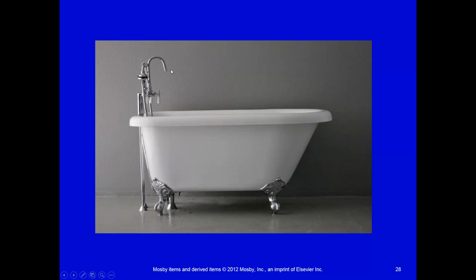So you're filling it with the faucet, preload. You're draining it with the drain, afterload. And if you've got some sort of blockage or some sort of increased resistance in that drain, you're not going to be emptying the tub well. You're not going to be emptying that left ventricle well. Does that make sense? Okay. So changes in any one of these factors can certainly result in a change in stroke volume, right? All right.